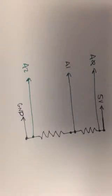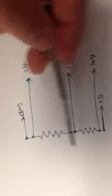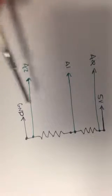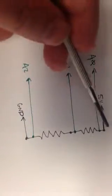Alright, so previously I've shown you how to hook two resistors up in series on the electrical breadboard, and I've shown you how to connect those two resistors to 5 volts on the red board on one side and ground on the other, so you could realize this circuit on your red board and your electronics breadboard.